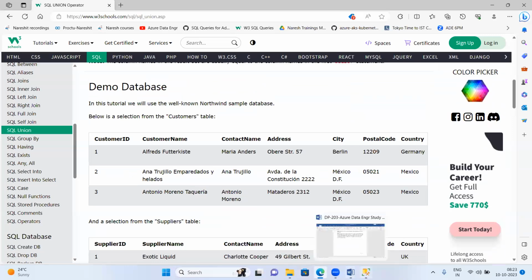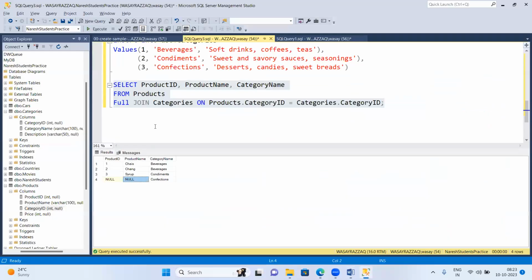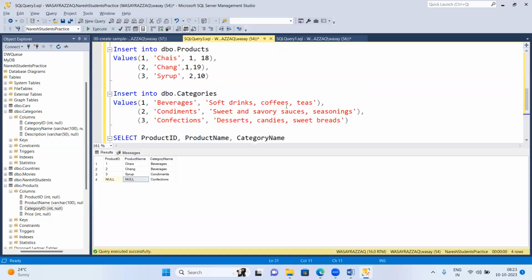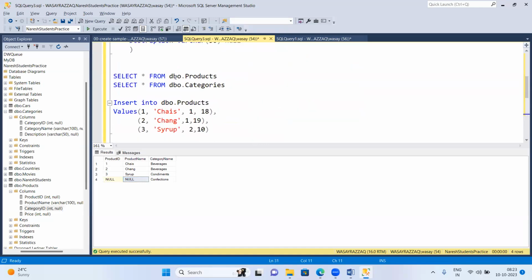Something like this. Okay, this one, select star from products, or I'll select here something called product name.